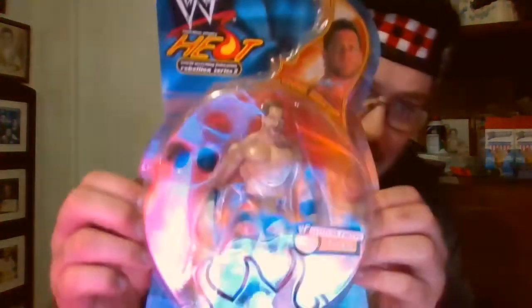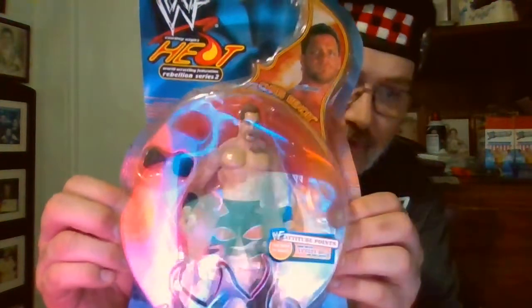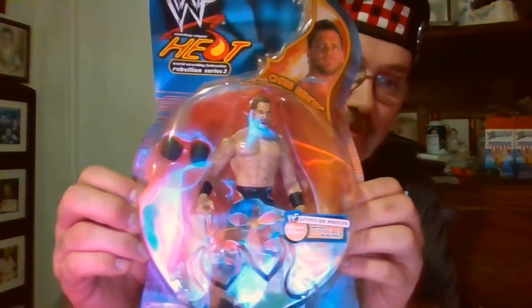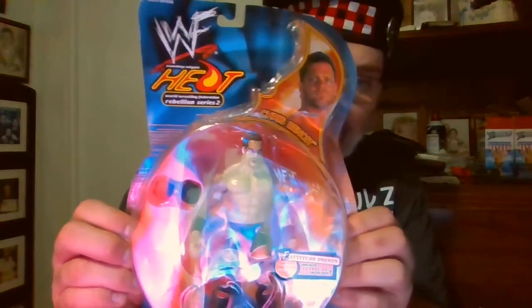And here's another one WWE doesn't like to talk about because of what happened and all that. But this bad boy here is one of my favorites. A good friend of mine got me this figure. His YouTube name is Magnum. So here's this bad boy right here. Look at that. Chris Benoit, the Beast Destroyer. Every time he got in the ring with Brock, he whooped him. Chris Benoit was a great Canadian champion. That's a natural WWF figure still in the package. Got in the back of it all the other ones you can collect.